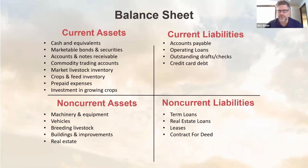Yeah, and if you have a line of credit with us and we're doing this balance sheet for renewal, or you're applying for a loan of some type, keep in mind we're going to run a credit bureau pretty close to the date of the statement or the date we're doing the application. So if you have other loans out there that weren't reflected, or some credit card balance that wasn't reflected, just report it up front. We're going to ask you about it later. So if you can just keep it out there, it helps create the best statement for you.